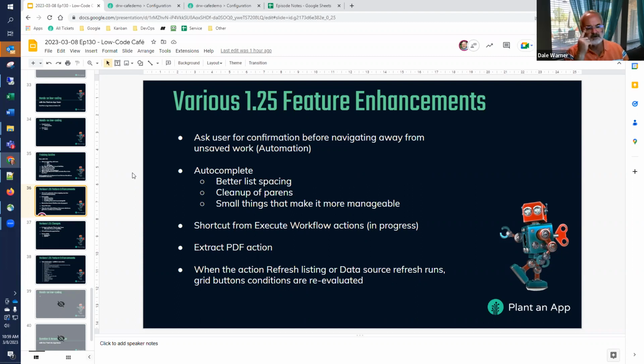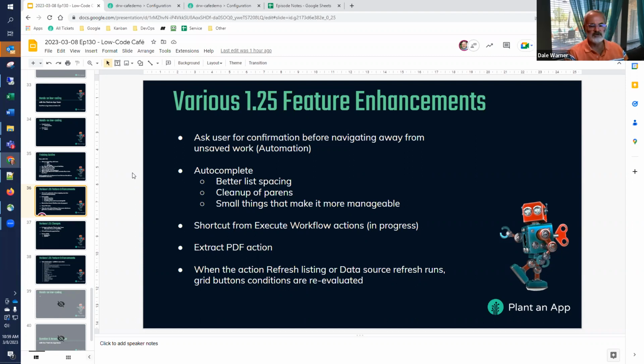And then what I don't have time to show you, but I think is going to be very popular among our frequent low coders, is that in listings, when you do a refresh of the listing or a refresh of the data source, the grid buttons, the root button conditions are reevaluated.